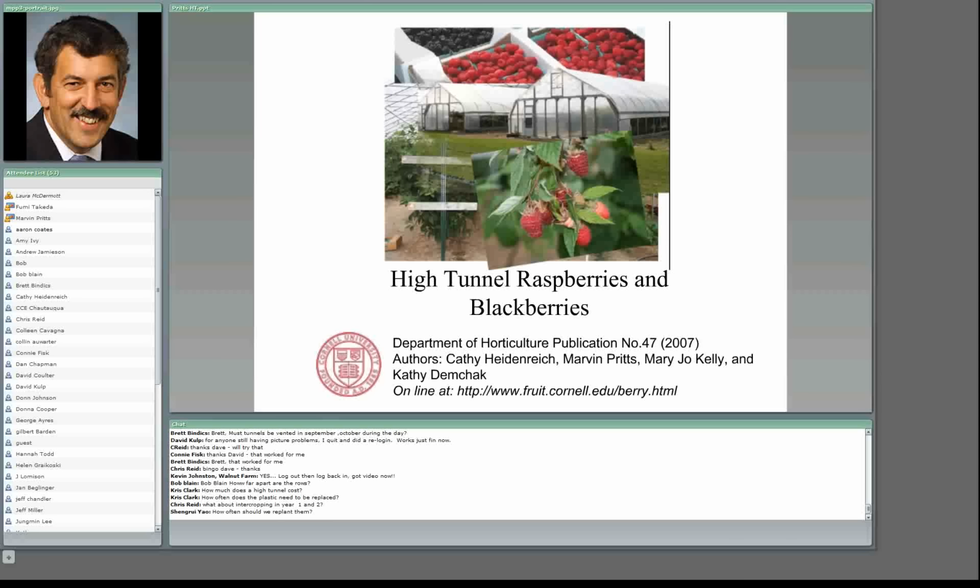I can tell you outside, after 5 years, you sometimes start to see the impacts of the weather and diseases and weeds and things like that, but we don't have to deal with that in a tunnel. So I think 10 or 15 years is not at all unreasonable for keeping these plants in a tunnel. Of course, no one's had tunnels that long, so we don't know, but I think that's a reasonable guess.